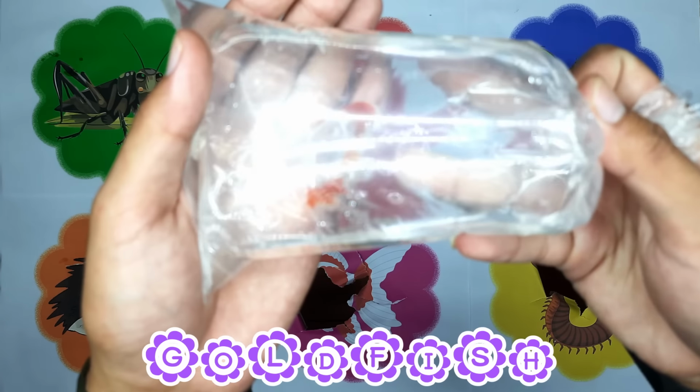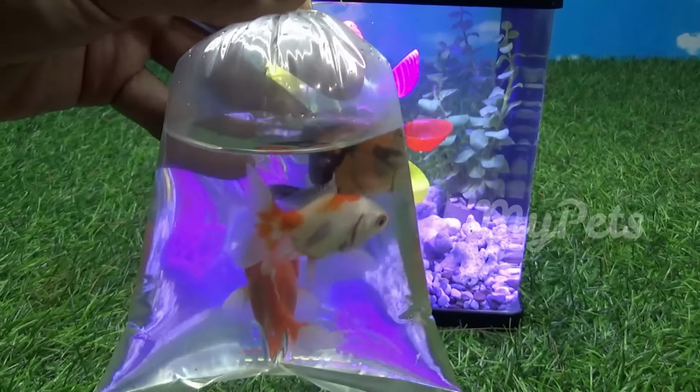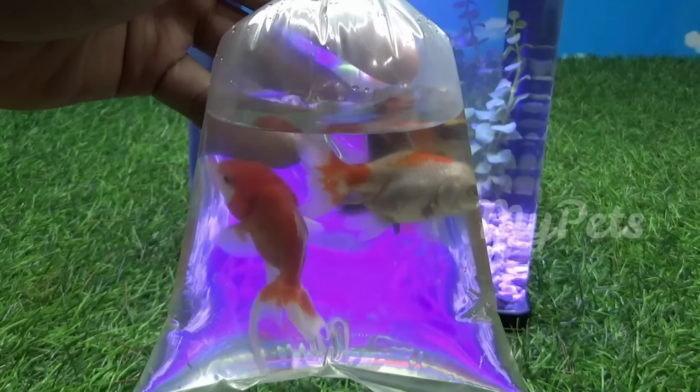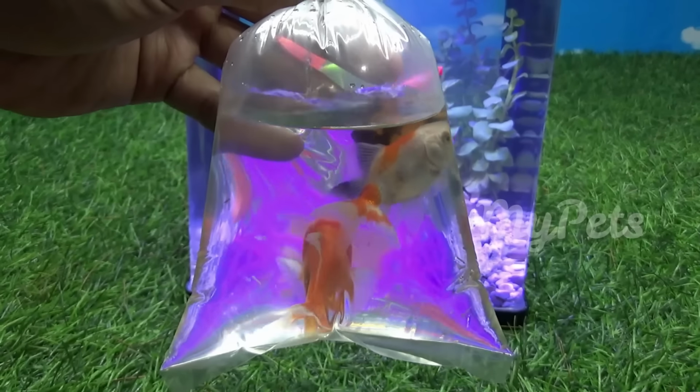Goldfish. Hello, we got 3 goldfish from a spin. Come on, let's put the goldfish into a fish tank.